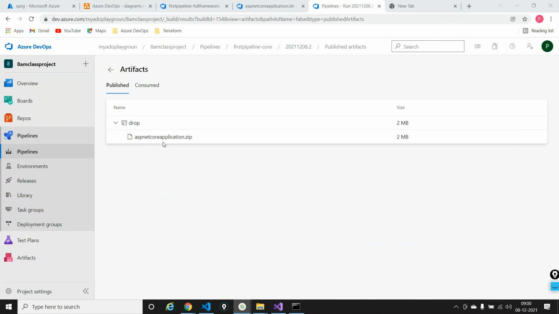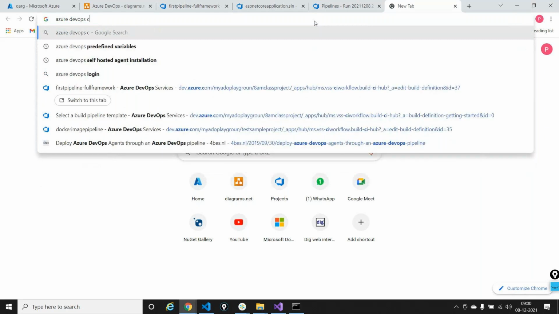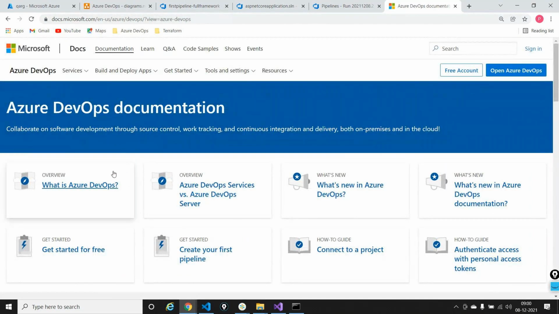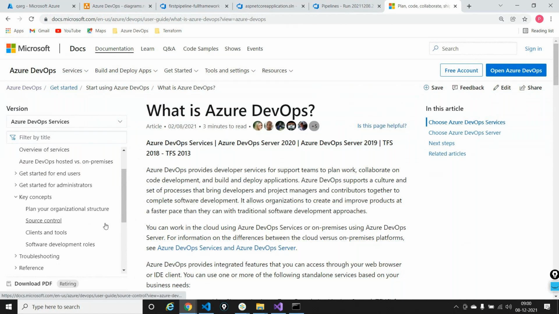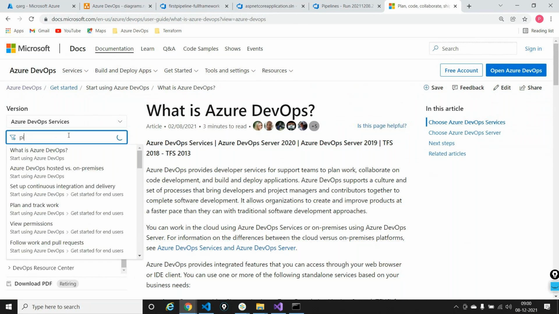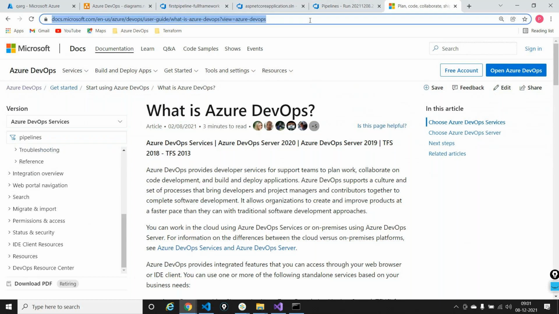You can search for this particular documentation. You have Azure DevOps documentation as well. So I'll search for Azure DevOps documentation. You have a whole list of documentation here, and it says what DevOps is and so on. Just click on any link here and you will get key concepts, source control and everything. Finally, just see what a pipeline is. Let's see if there's a pipeline here. If there are no pipelines, then let's search for Azure DevOps pipelines.